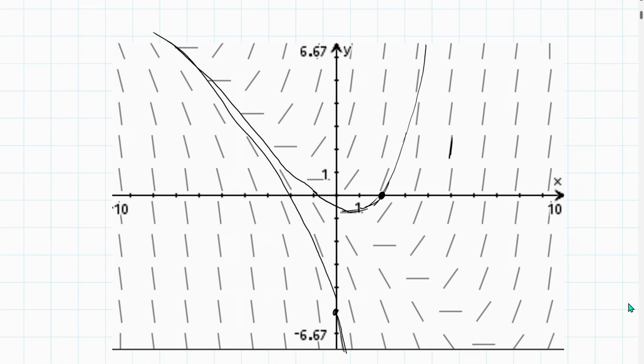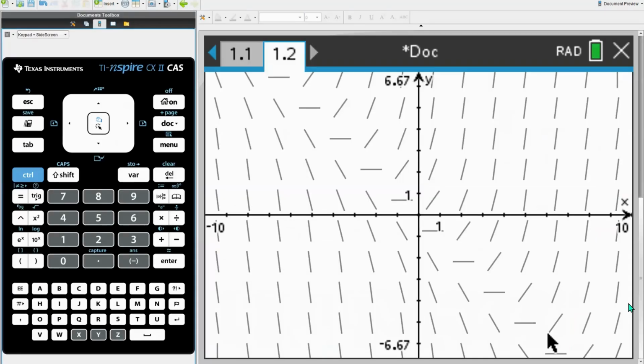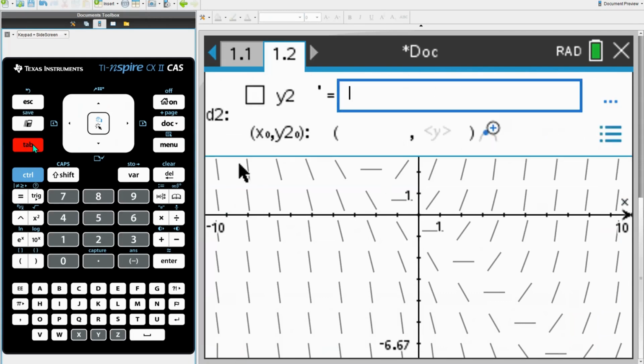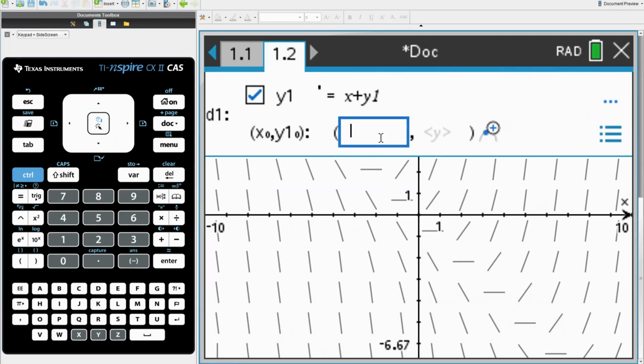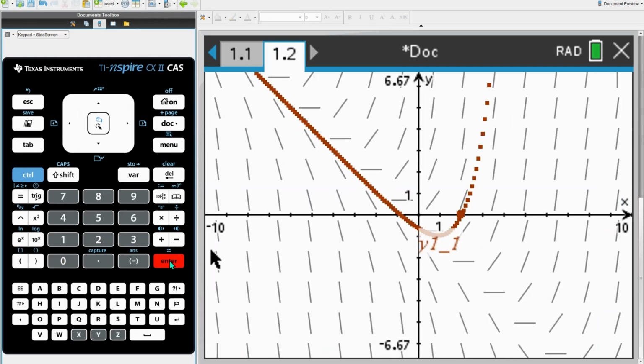And if we could do this by hand, I bet you the calculator can do it just as well. For example, if I say, again, tab to get up to where I'm editing the differential equation, if I go here, there's a nice little spot here for us to put in a location, like over 2 and up 0. And if I hit enter, boom, there's their estimate as the solution of a slope curve. Okay. And how's that compared to ours? I think ours compares pretty favorably. Pretty favorably.